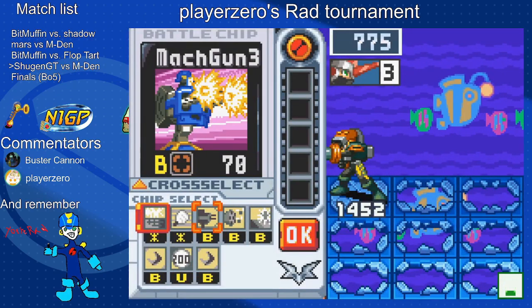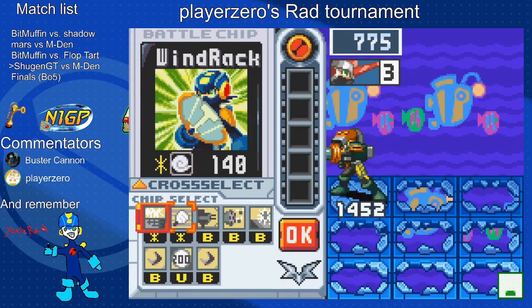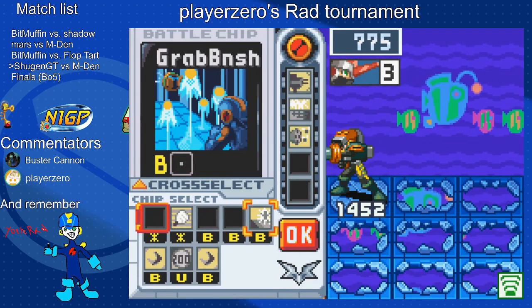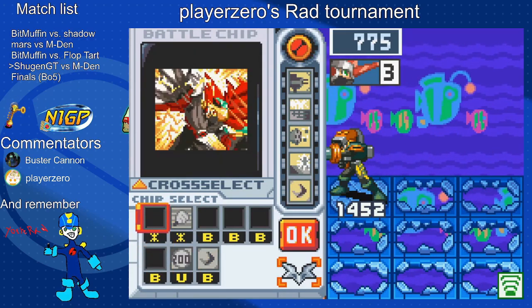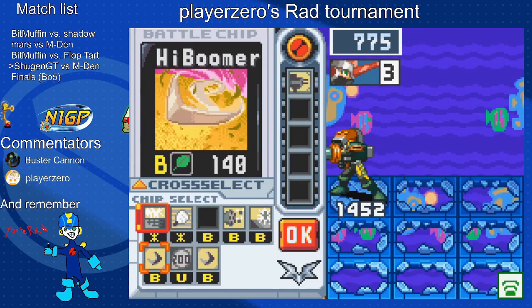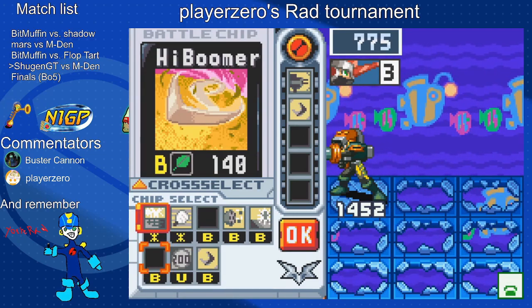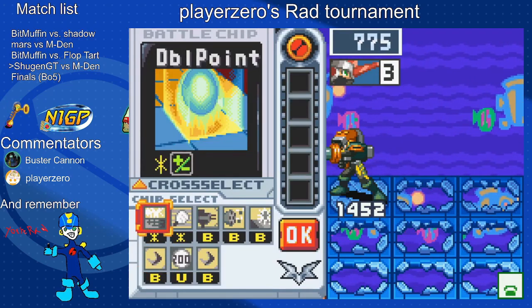So now we see both of them have crack panels, so we'll be expecting them to go into Tengu or Beast out. It looks like Shugen's thinking about going into Tengu and taking that B-Banish, which is a bit of an interesting choice, especially with these broken panels, because double point doesn't activate on broken panels. Yeah, it looks like Shugen can just wait this out until the panels come back. At the very least, get the D-Cross, or get the D-Cross first.